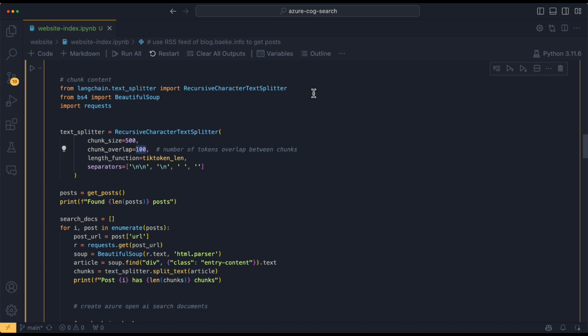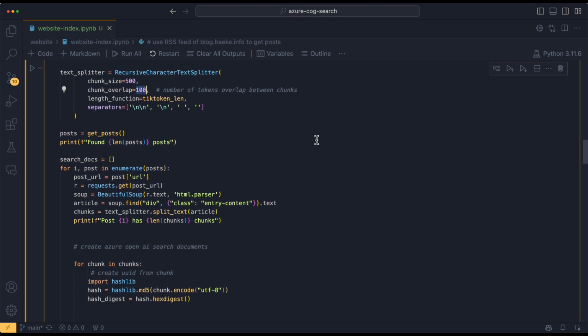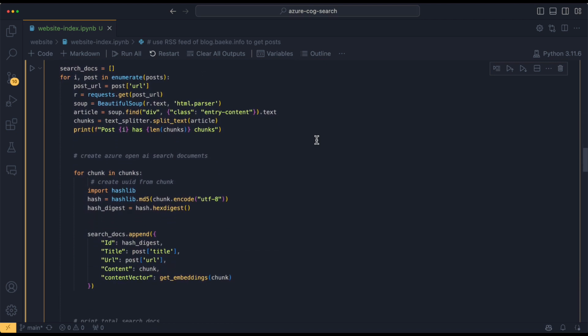Here you can make a difference by, for example, trying out different chunk sizes and overlaps to see what works best in your scenario. Now, when we have defined all these functions, we can loop over our posts here and then create chunks from an article that we retrieve, right?